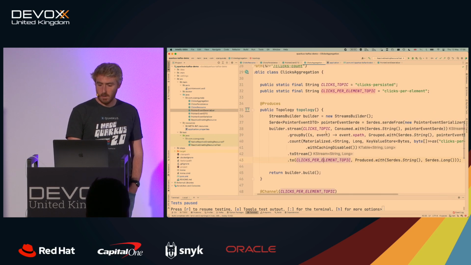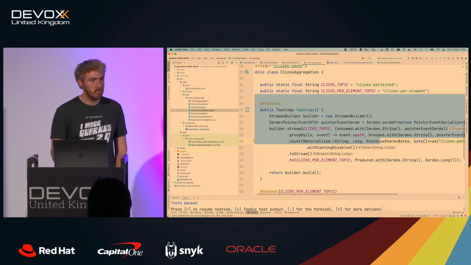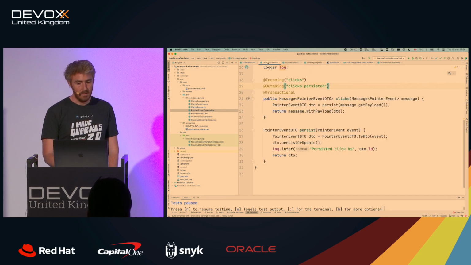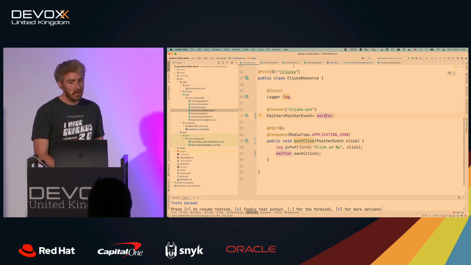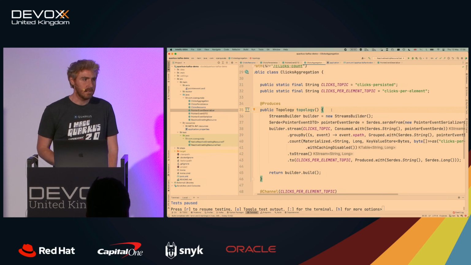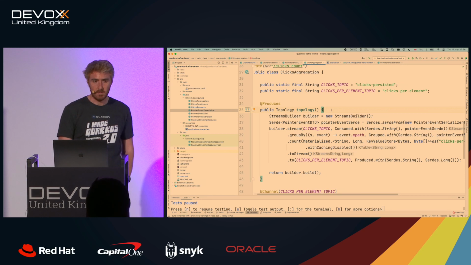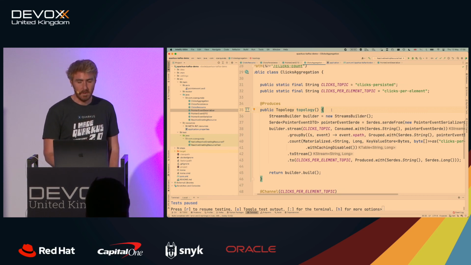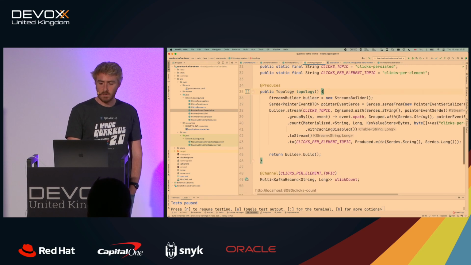And again, to use Kafka Streams, there's a different extension. These two components were written using reactive messaging, and to use the Kafka Streams API you have a different extension which works with all the different dev services that we are creating. So it's a coherent experience.